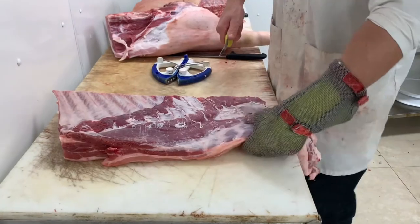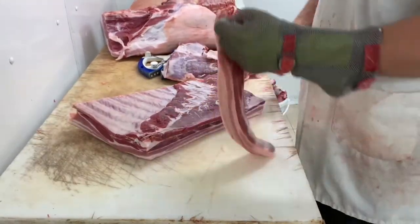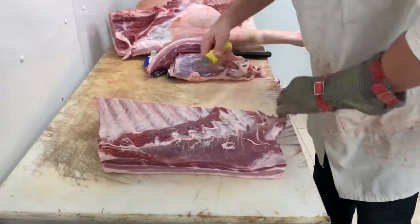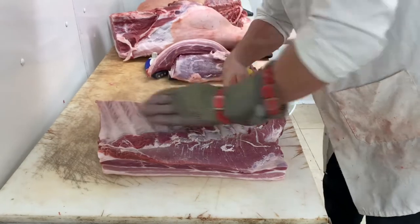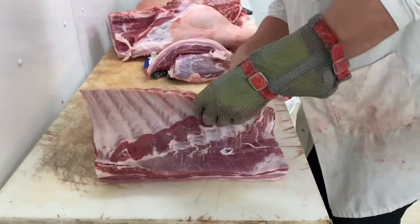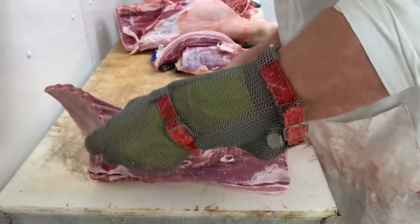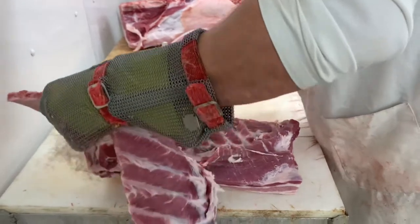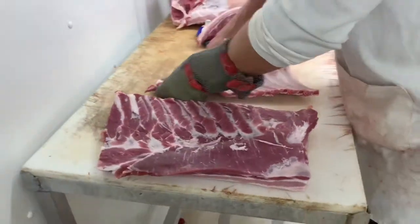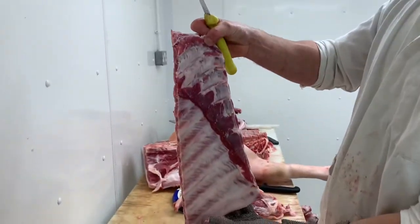Right, now onto the belly pork. So we just cut the tail end off, that'll just go into sausage, trim down the side where the nipples are, then we'll skin that off, that'll go into sausage. Now we're just going to sheet rib these bones out. This is what we have as a rack of ribs, just keeping again as close to the bone, not slashing the meat. Just cut them ribs out, then just cut the rough end off the ribs through the cartilage, and there's a nice long rack of ribs.